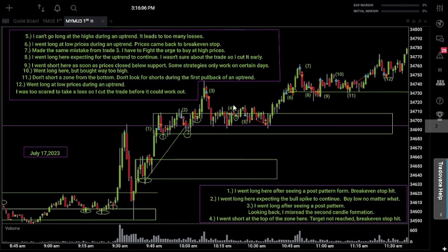And then on trades 4 and 5, this was just me trading the zone the wrong way. Now on trade 4, I went short at the top of the zone. And you would say, oh, okay, well, that makes sense. That's a good move, going short from the top of the zone or going long from the bottom. But for me, I like to eliminate one of those sides. And the way I do that is I determine which way prices were moving before the consolidation got established. Since prices were moving up today, that means that I only want to trade the consolidation from the long side.